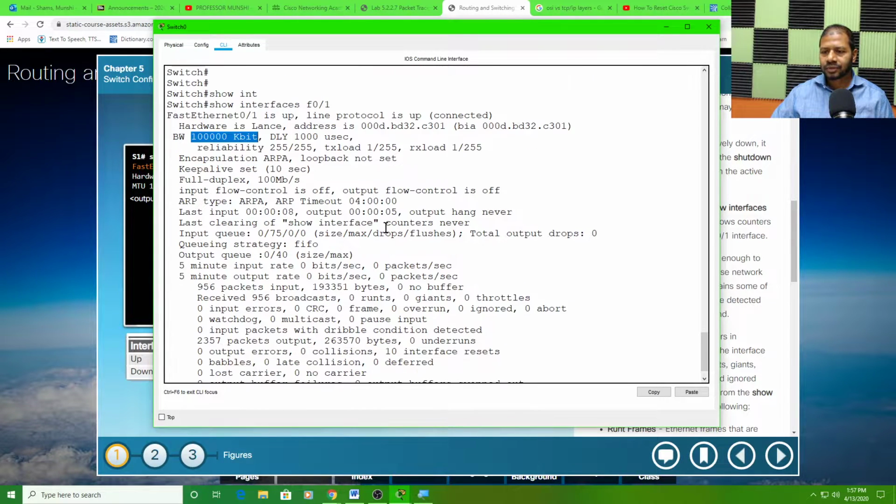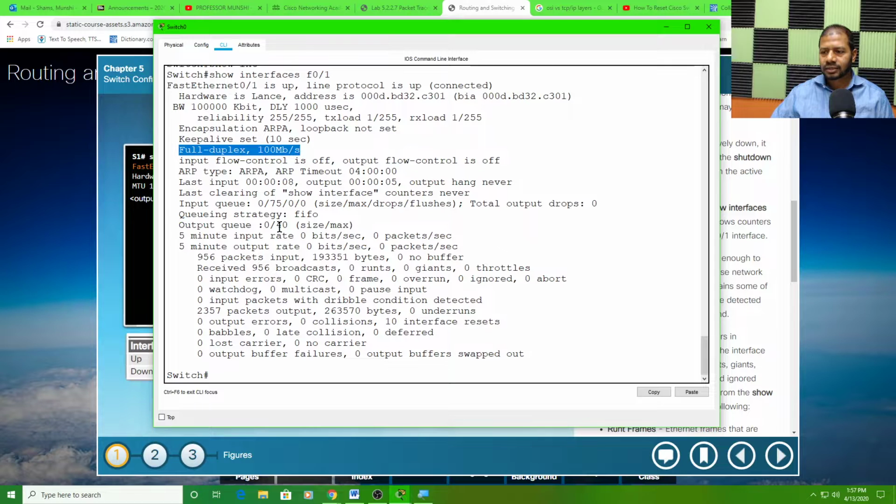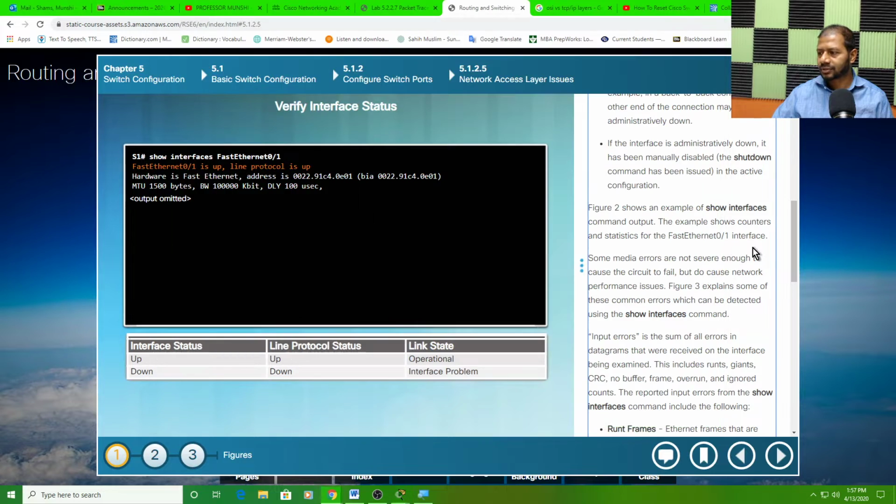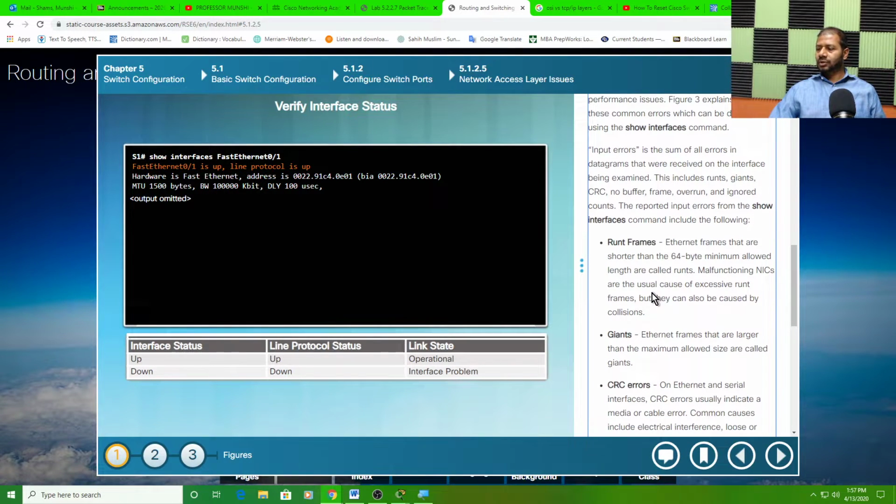Look at here, it shows right here it's a full duplex connection right now, and 100 Mbps, which I said already. Then it shows what kind of errors it is having. It says 0 input errors, no errors. CRC meaning cyclic redundancy check, no errors. 0 frame, no communication has happened yet. Runt means very small size frames. It's a fragment, bad frames. Giant means bigger than the frame size. So nothing of those sort happened. Now you understand what I'm talking about.